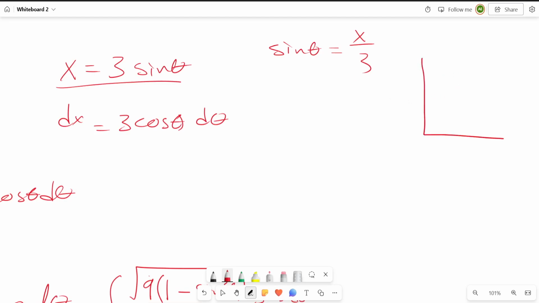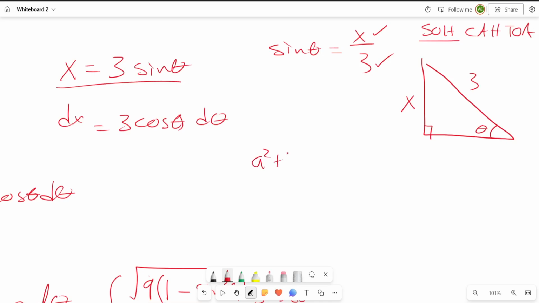And if I have a right angle triangle with theta equaling x over 3, I need to know from soh cah toa, and I have a full playlist on trigonometry, which will help you a lot, especially in all those identities we're talking about. I'll leave a link to it on the top right hand corner. We know that sine is opposite over hypotenuse, so that tells me that this is the opposite, this is the hypotenuse, so x over 3.